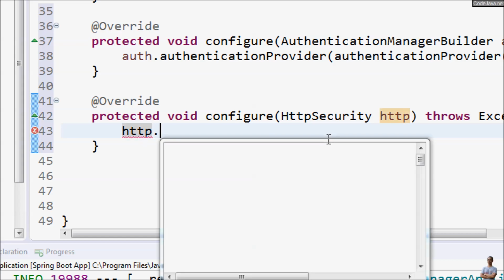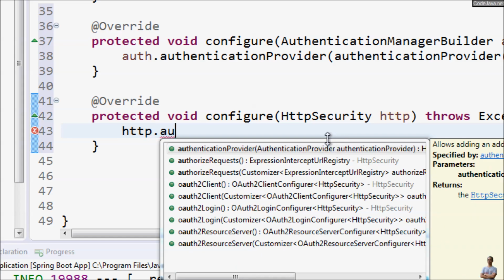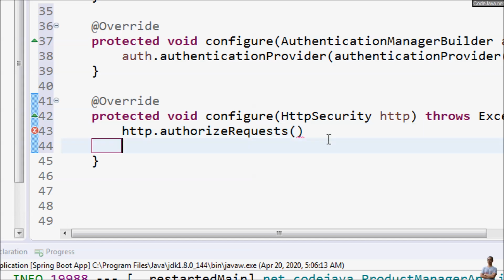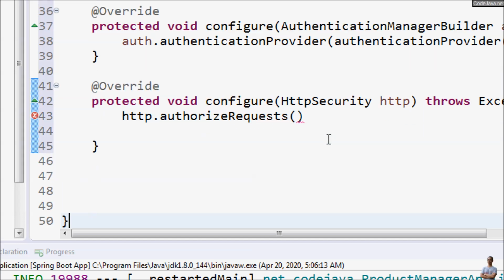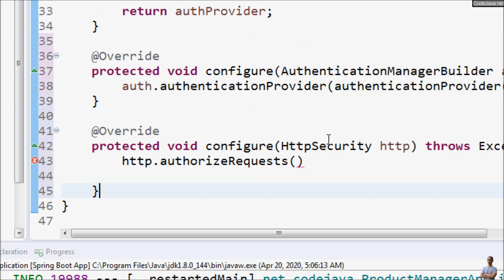HTTP authorize requests requires that now all the users must be authenticated to use the application.